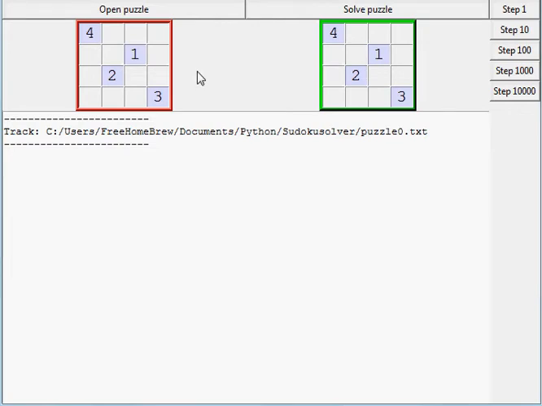It's a popular puzzle, usually with a grid of 9 by 9 cells, and these are 4 by 4 cells, and it can be done with any square that has a square number of cells in it. So 4 is an integer square, 9 is an integer square, 16 is an integer square. So any square number of cells in the rows and in the columns will be fit for a Sudoku.